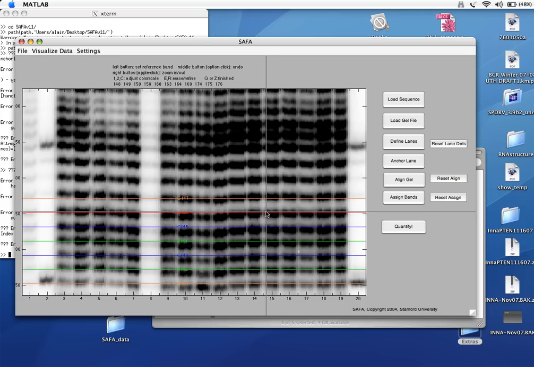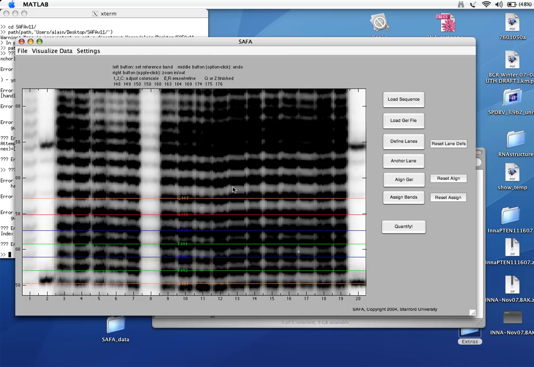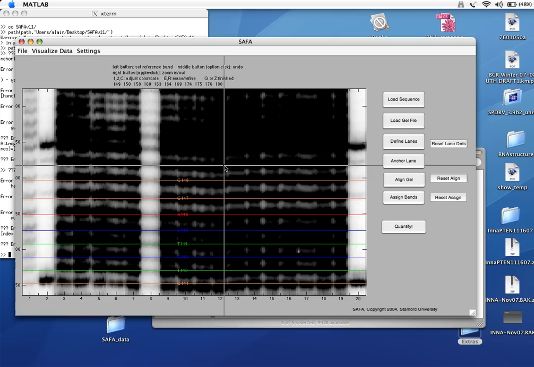Again, I can refine these positions, mouse over, R, and notice everything shifts down. Mouse over, R, everything shifts down. I'm happy enough. As long as the approximate positions are good, SAFA will refine it. My next position is 148. Sure enough, if I darken it, there's a G right around 148, right here. My next position is 149. My next position is 150.